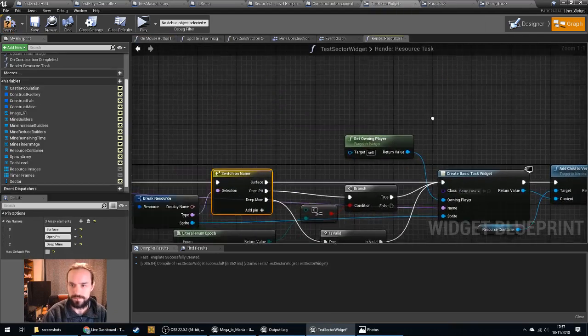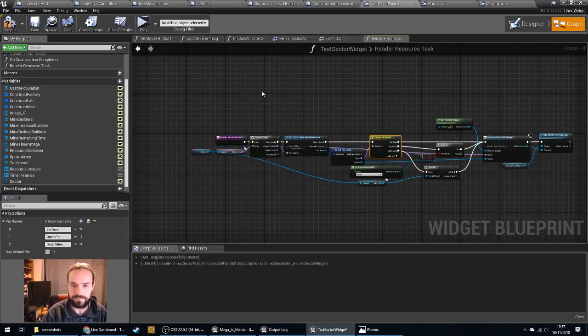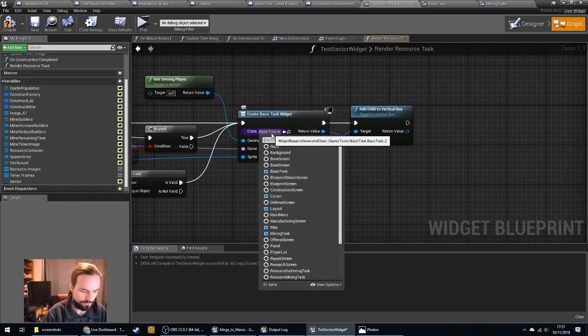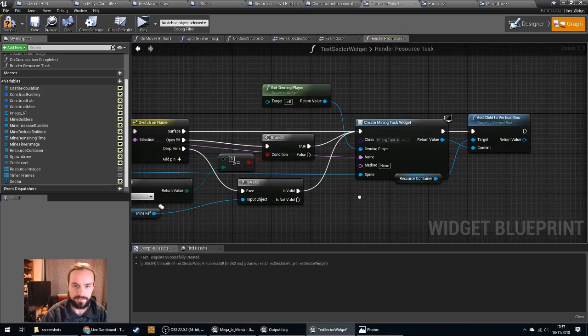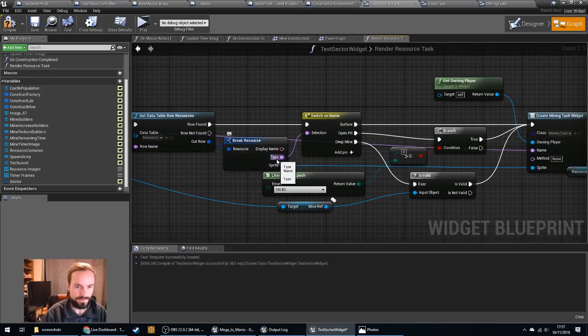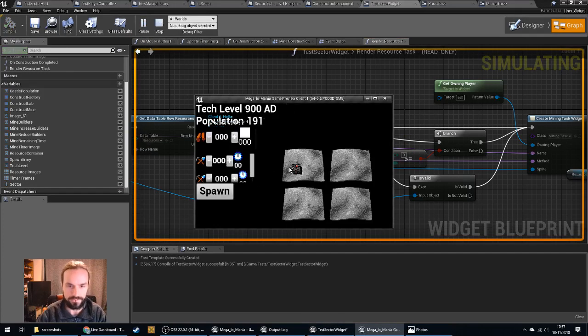So now in the main widget, in the render resource task, rather than creating a basic task, we actually want to create a mining task. We need to pass through that method as well, which in this case we've called type. That should give us a blank image in that case. If we create the mine, I think I need to make the mine quicker. And then go off and on again.